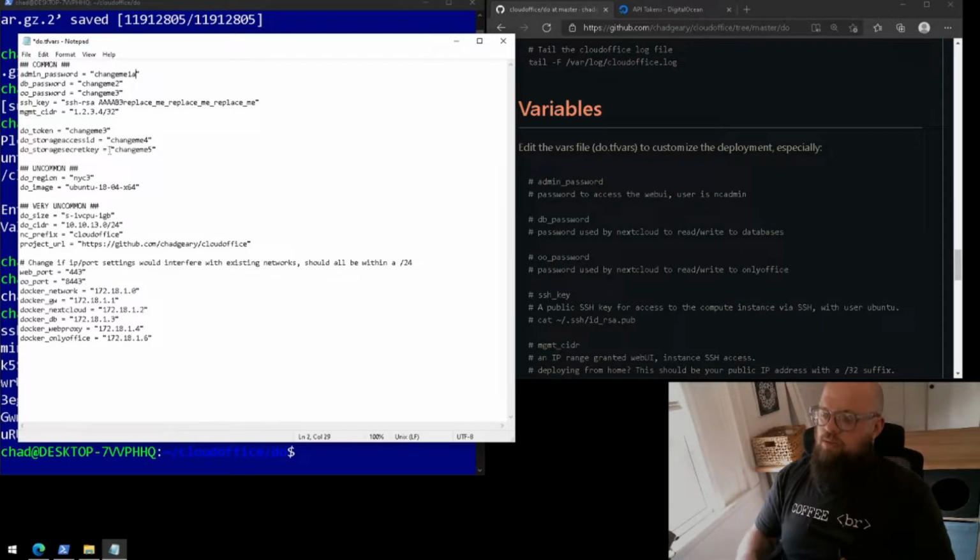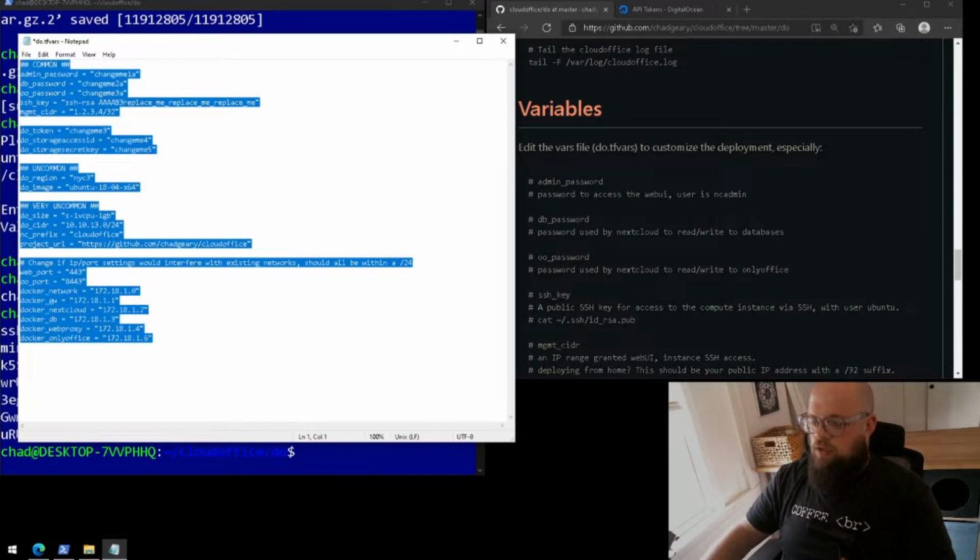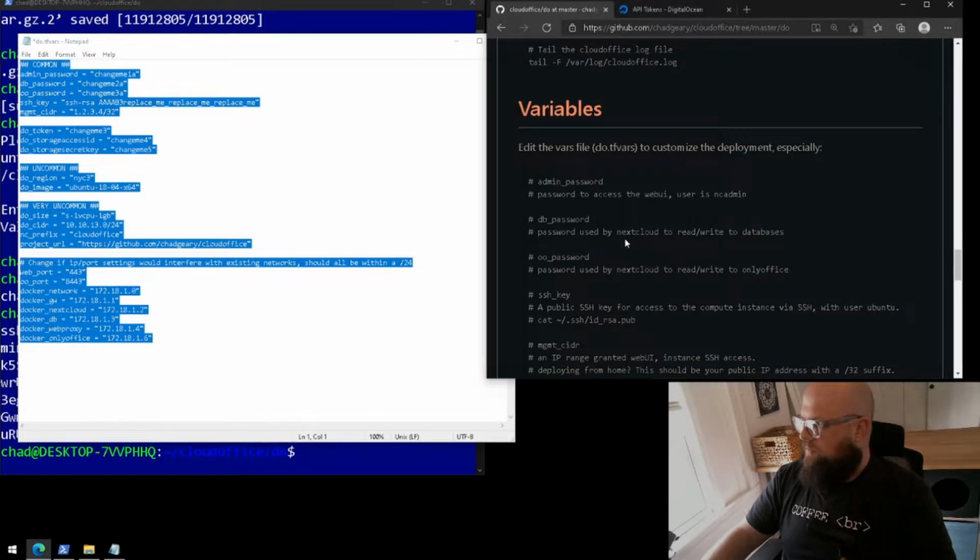Next are the DB password and OnlyOffice password. This is what the Nextcloud application uses to talk to the database and to talk to the OnlyOffice plugin. I'll go ahead and set these as well. They need to be unique. I would suggest you don't need to remember them. Really, the only one you need to remember is that first value, the admin password. My suggestion though would be to, once we're done, make a copy of this file, copy it somewhere safe, just for reference. And so, we've set the 3 passwords.